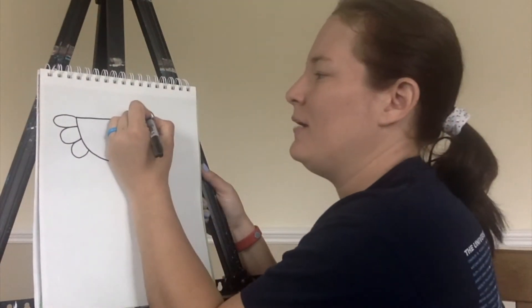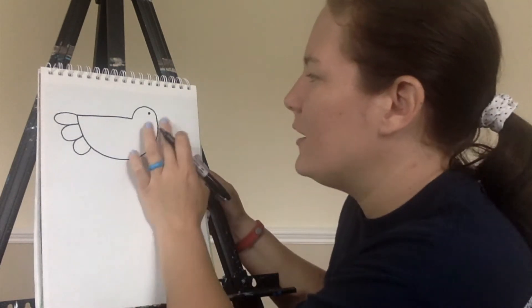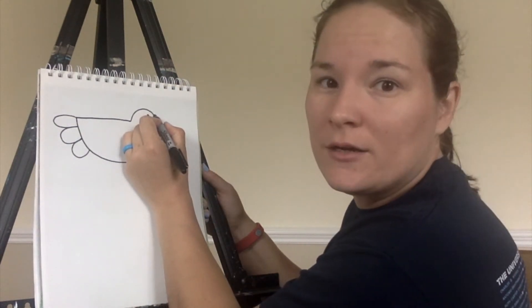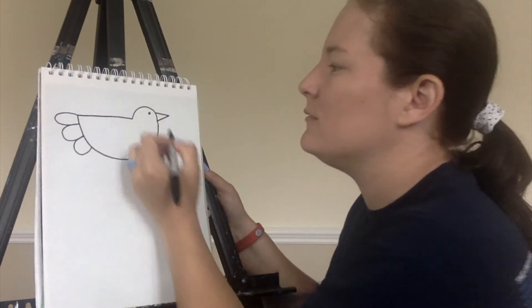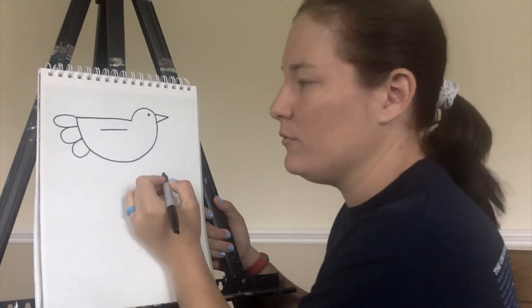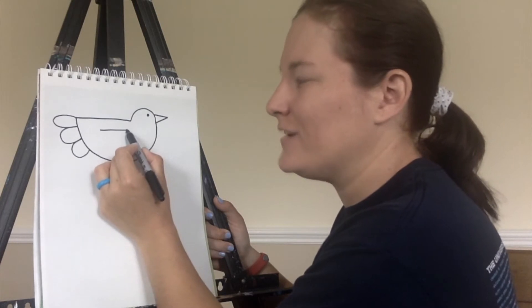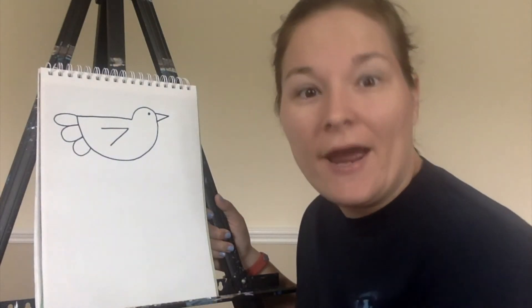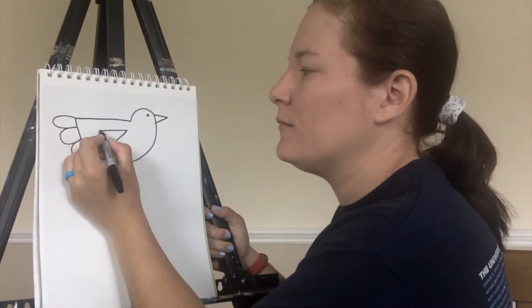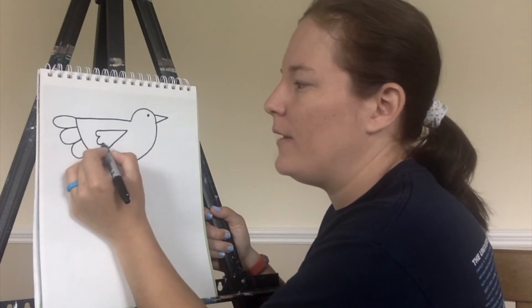Now we can do an eye. I'm going to do a simple little dot eye. If you want to do something a little bit more creative or more challenging, you can. I'm going to put a beak using a sideways triangle — out, back in. There's my beak. The wing of the bird is probably going to be one of y'all's trickiest parts besides the body. What I'm going to do is make a line that comes out towards the back of the bird, then go towards the front and start on that same line, making a diagonal line that comes down a little bit. Now I can put the feathers in between those two. Starting at the end, I'm going to try to fit three bounces: bounce, bounce, bounce, bounce.